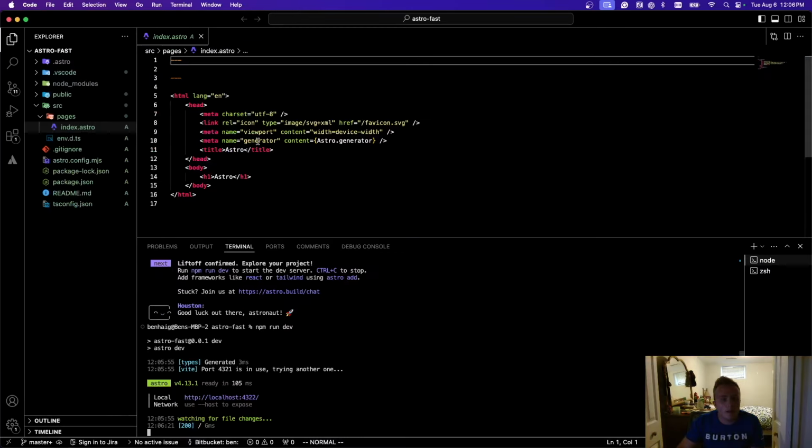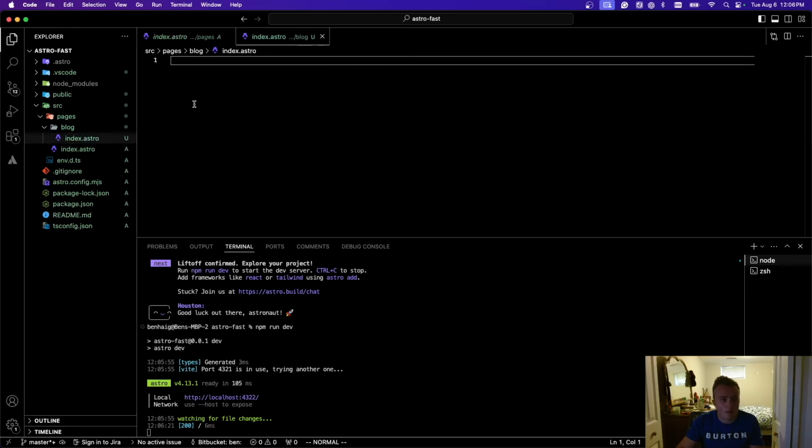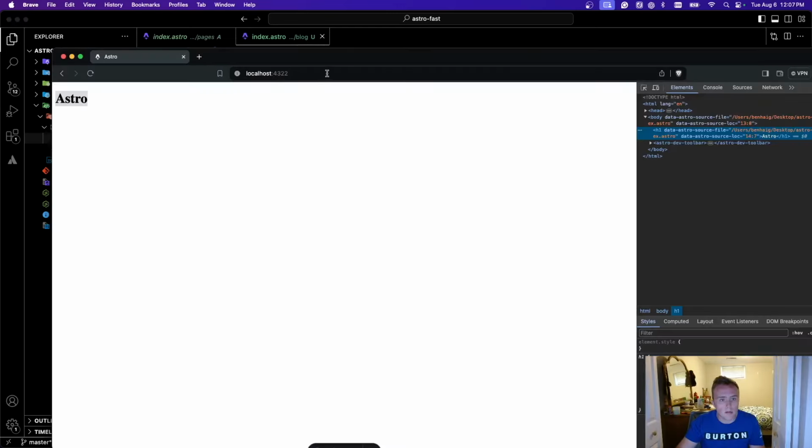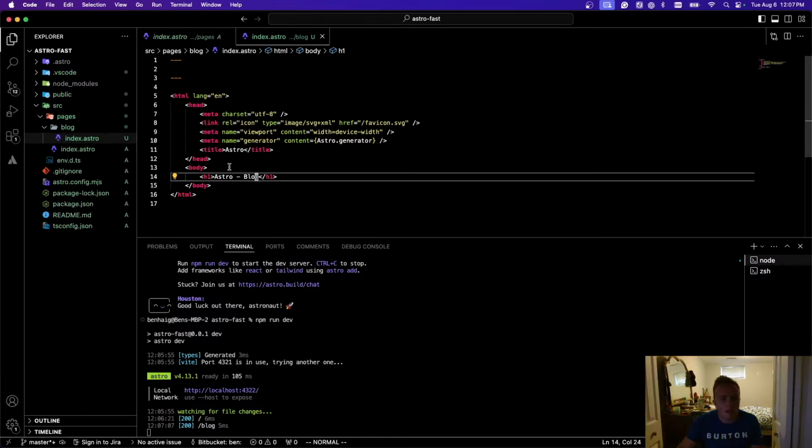So what we first should talk about is how you create pages in Astro. So index.astro is going to be rendered on just the home page. For example, if I created a blog directory and then I went in and created index.astro in here, I'm, for example, going to just copy this over and I'll just add blog so that you can see the difference. If we go back to our browser and I type in blog, you'll now see Astro blog. So that's how we create a new page.